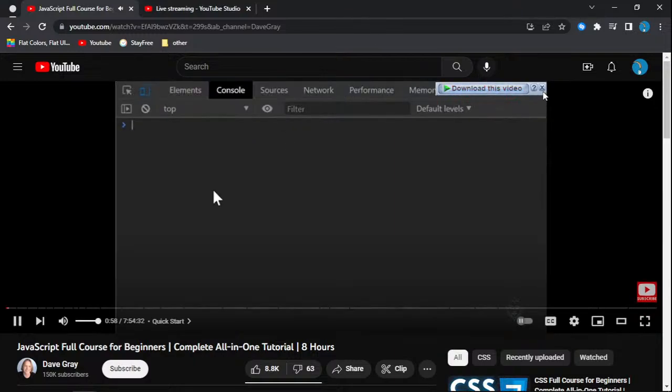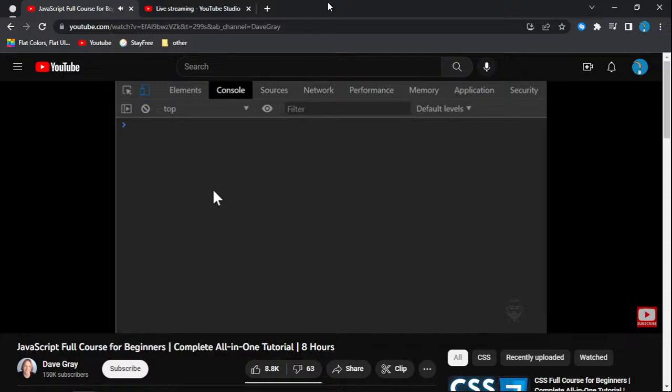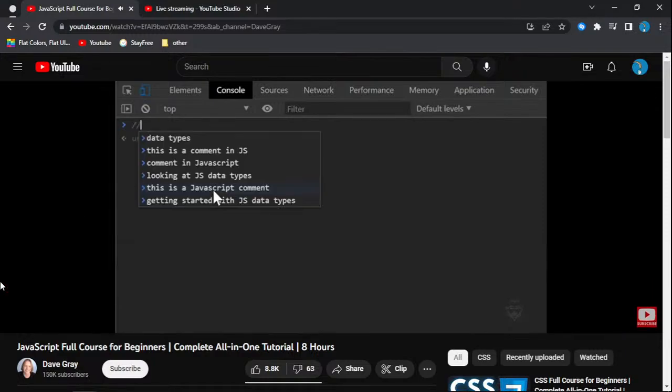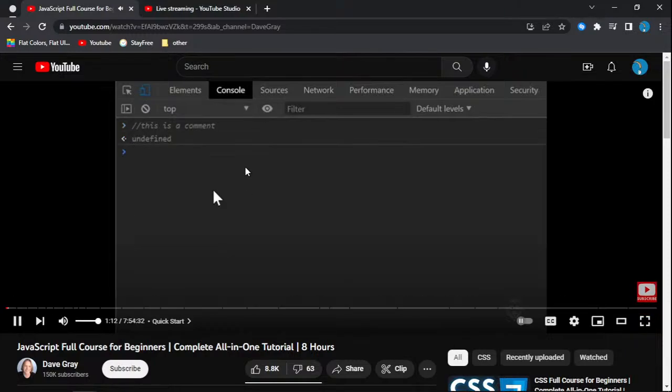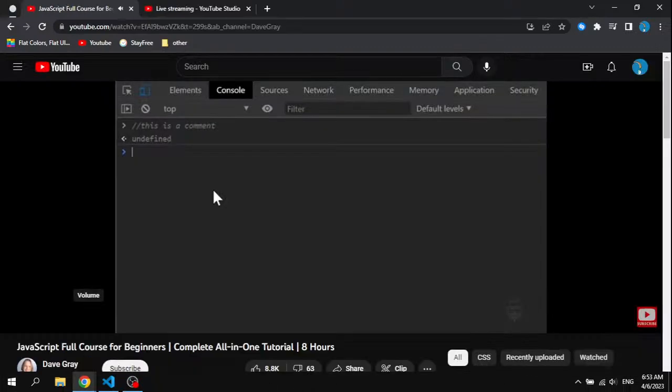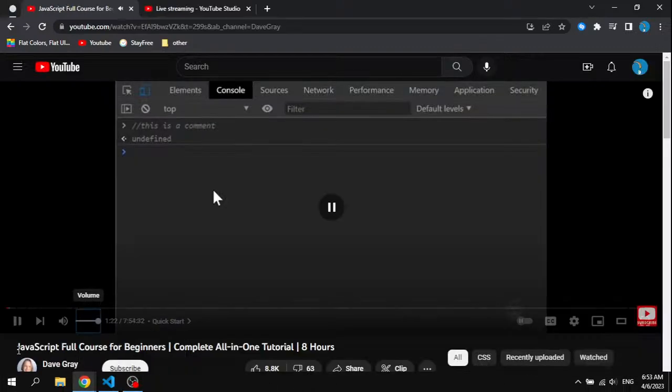Now we can type some JavaScript directly into the console. Let's start out with JavaScript comments and data types. A JavaScript comment starts with 2 slashes. We can leave comments in our code when we want to leave a note for ourselves, or if we're working on a team with other developers. JavaScript comments are simply notes. Now let's get into JavaScript data types. There are 4 basic data types that you will work.